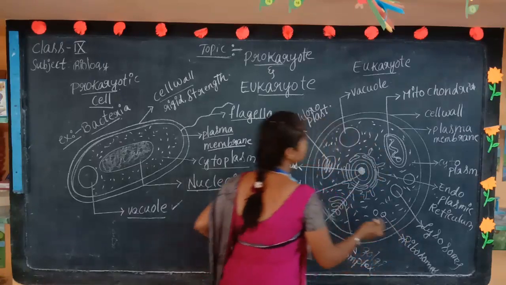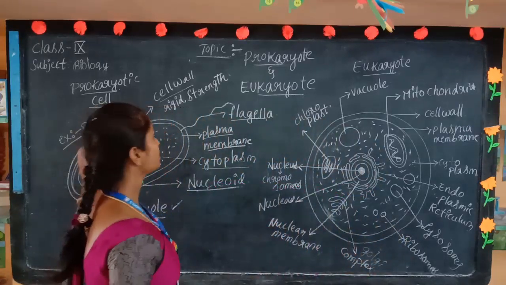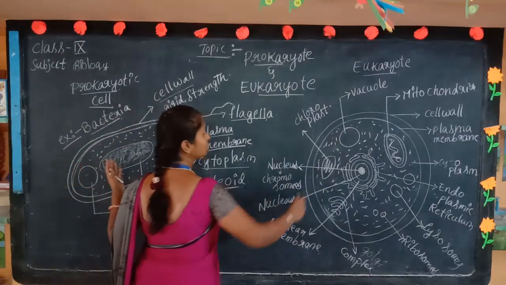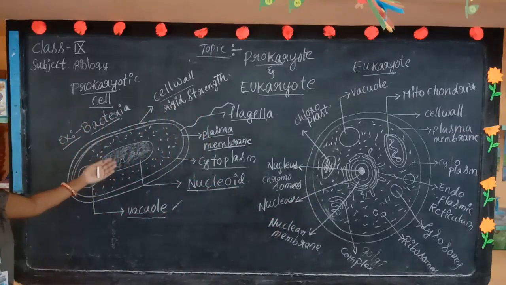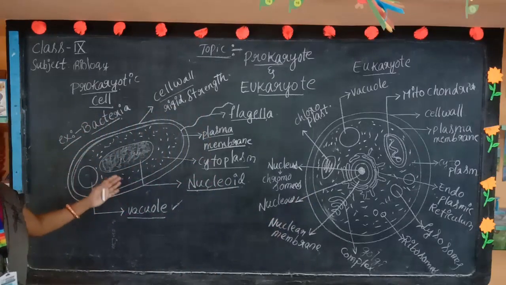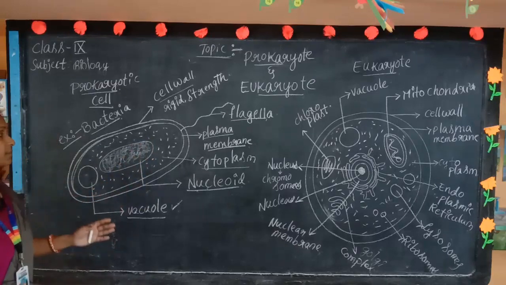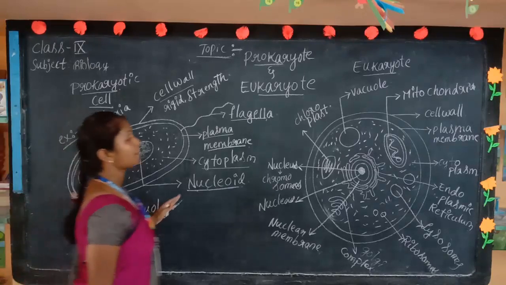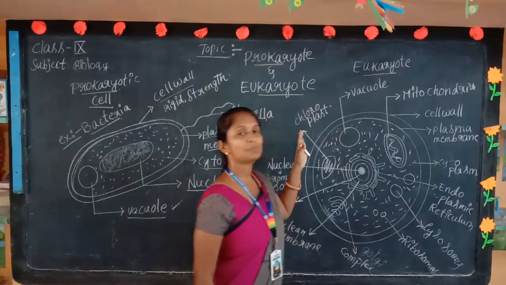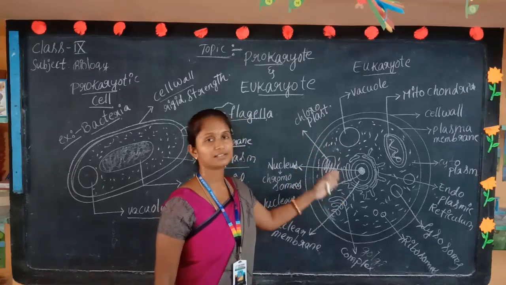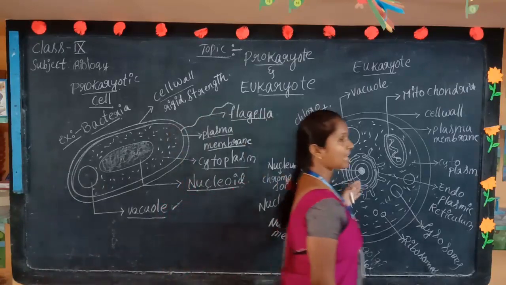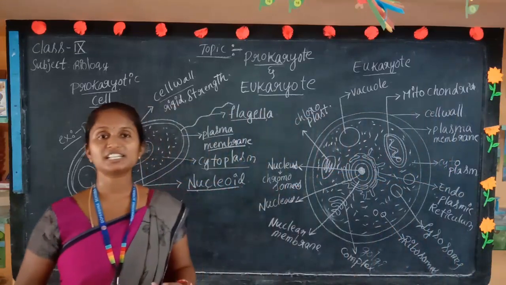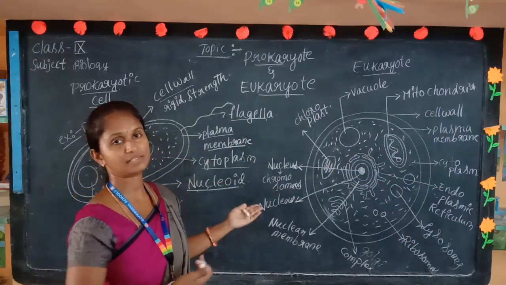Golgi complex. These are the differences we have seen between prokaryotic and eukaryotic cells. Why? Because of the absence of a nuclear membrane, the nuclear material is scattered in the cytoplasm. That's why the cell organelles are not there in the protoplasm. But in the eukaryotic cell, specific cell organelles are there in the cytoplasm. That's why we have specific cells to do specific functions in our body. That's why we are human beings, and they are bacteria.